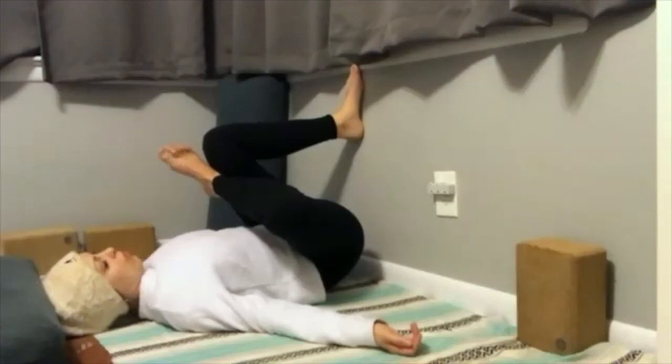Notice if there's any clenching in the jaw. Keep a part between the teeth here. We have a nerve connected from the jaw to the hips. So if you have tight hips, you probably have a tight jaw, and vice versa, which is most of us.